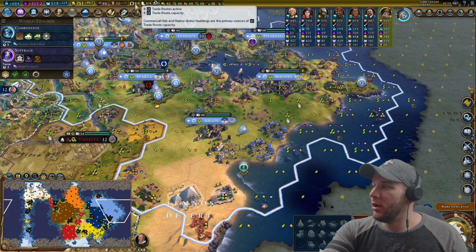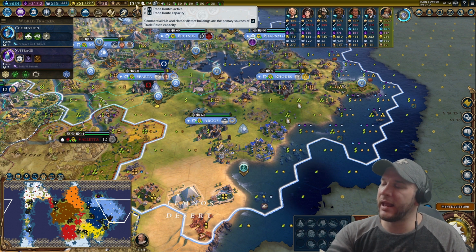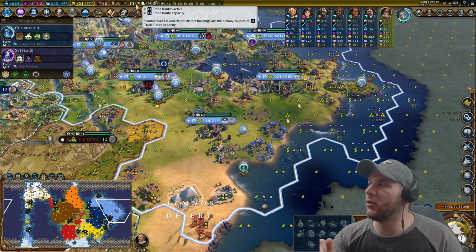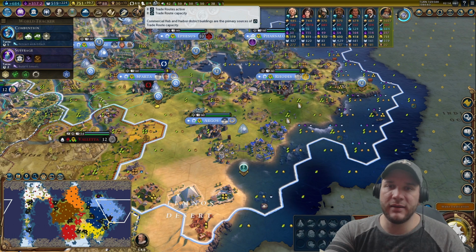And now what's also going to factor into this, and why I'm probably not going to pick it, as tempted as I am, as much as I want that gold, you have to consider too that we just sent 2 of our trade routes, so 2 of 8, right? So 25%.